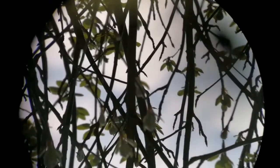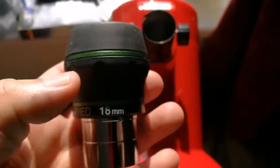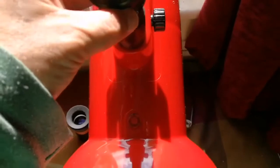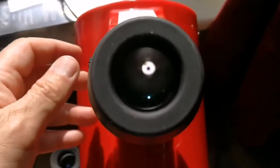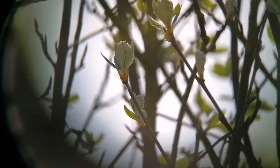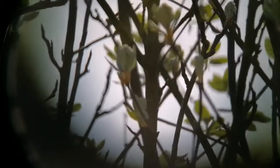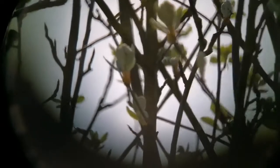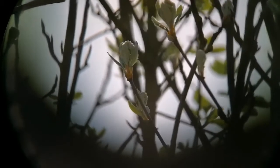Let me just see if I can bring one. So this is a Stargazer ED 18mm eyepiece, and I'm putting it in the eyepiece holder. It takes it. So I'm going to look through this now. Very clean, neat image. Of course, it's upside down, as you can see. And I have to focus. Yeah, easy to focus on it.